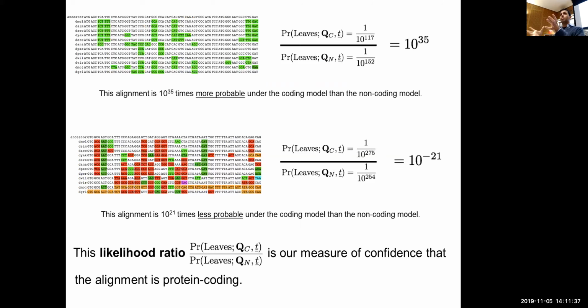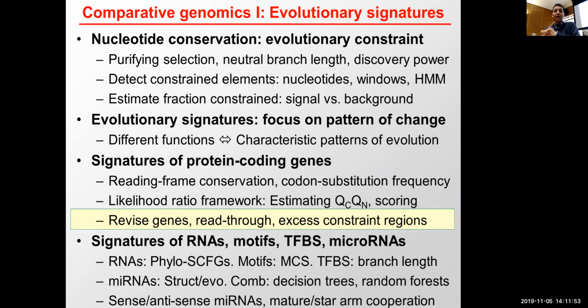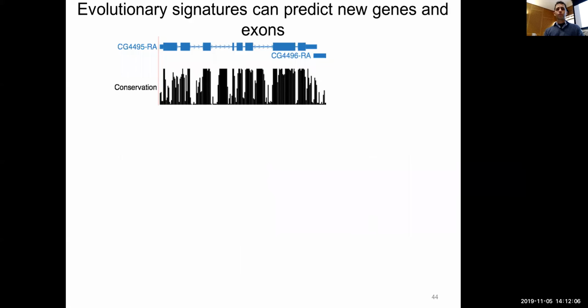I don't know if you guys remember, but 10 minutes ago, you were staring at this sequence and you were like, can't tell what's coding and what's non-coding. And this is 10 to the 35 times more likely to be coding once you have the right probabilistic model. Okay? Who thinks this is kind of cool? Yay, awesome. So now, let's just go crazy with it. Let's apply it to do all kinds of really good in the world, okay? Let's revise genes, let's discover new mechanisms of gene function, and so on and so forth, okay?